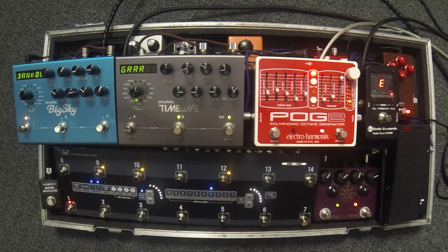Another thing I get asked all the time about, and I do feel a little bit indulgent doing it on That Pedal Show, but it's going to answer this question for a lot of people. It's about the pre and post gain thing on the G2. But there is a wider point here, isn't there? Because it doesn't matter how you pre and post gain your pedal, the result is the same. Exactly. This is about gain structure. It just so happens that G2 has pre and post gain in each loop, right? Exactly. For each preset, you can change the pre-level and post-level of gain.